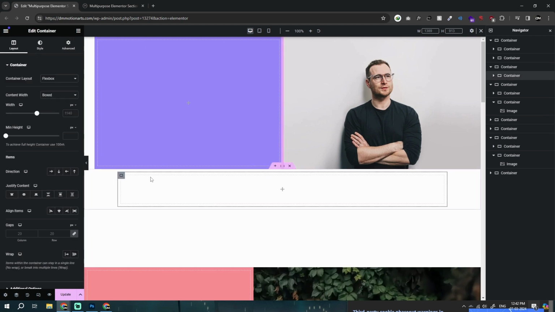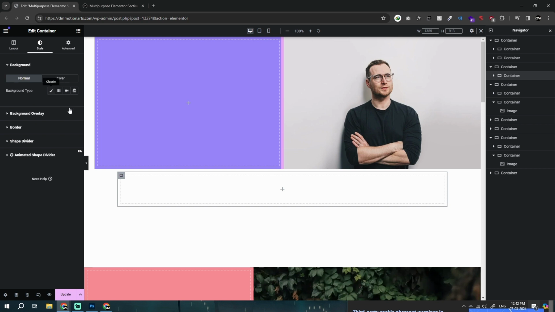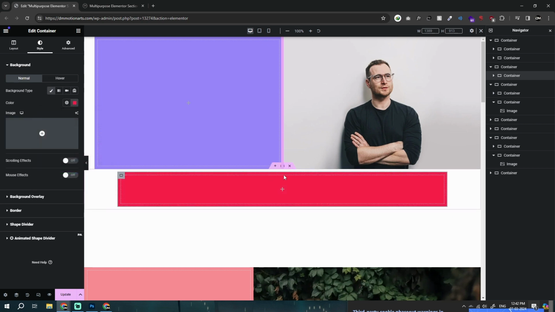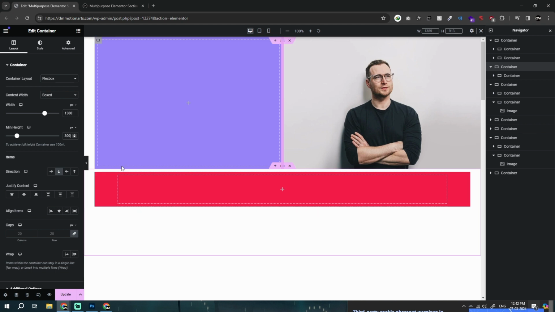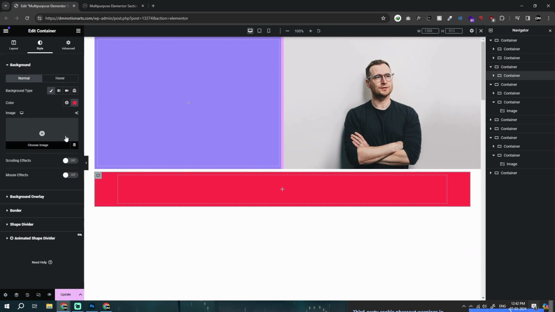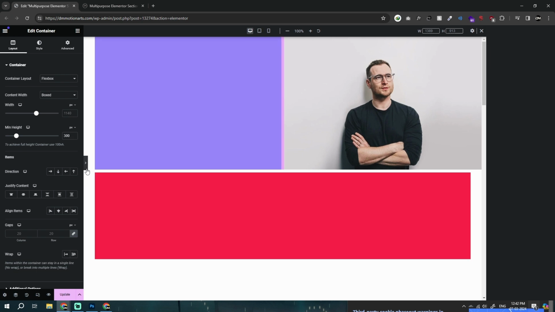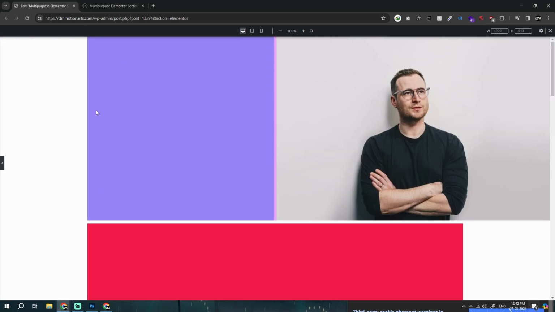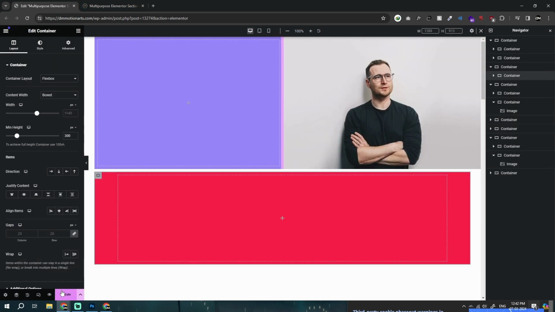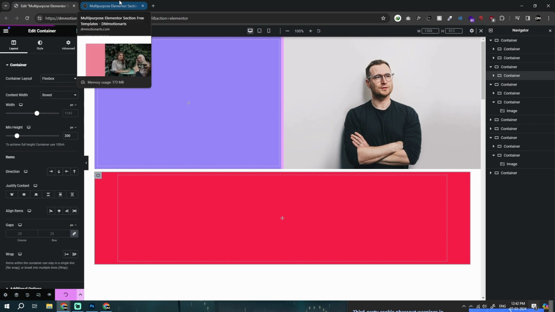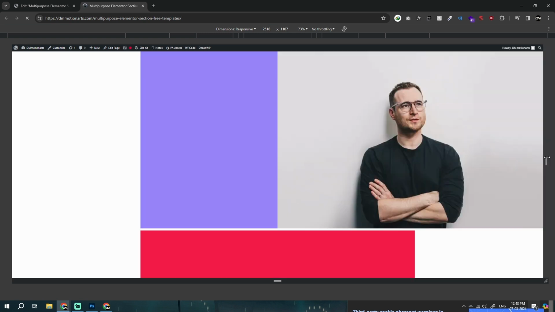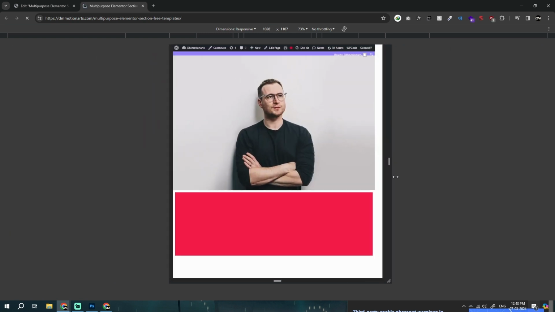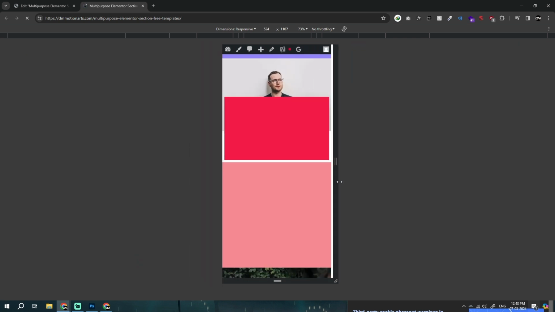If I just add the color, make this 1300 pixels, 300, this one 300. You could see it is perfectly 1300 pixels. And if you are still confused, let's refresh the live page. And guess what? No matter what you do, it will be 1300 pixels.